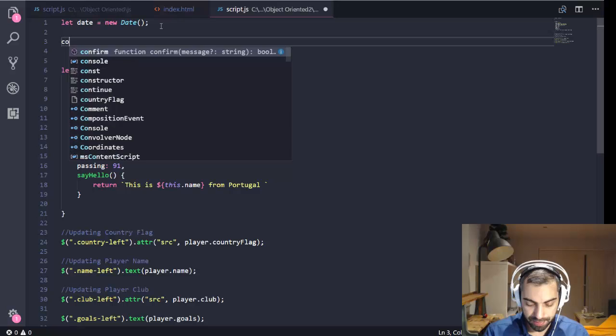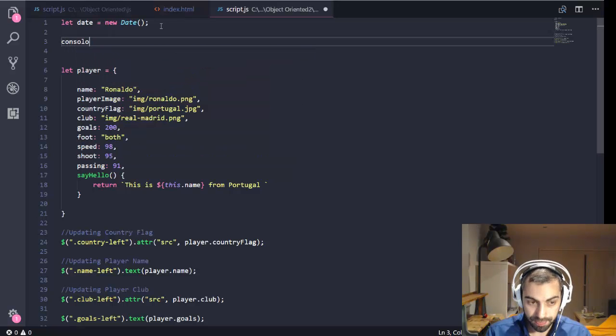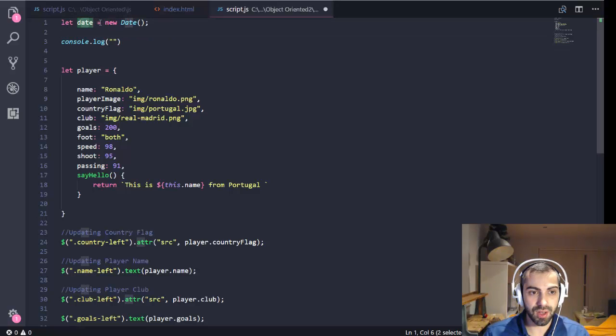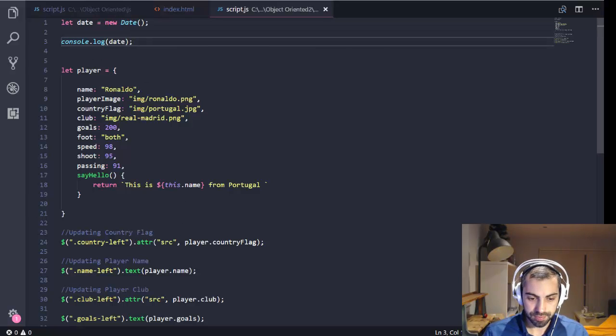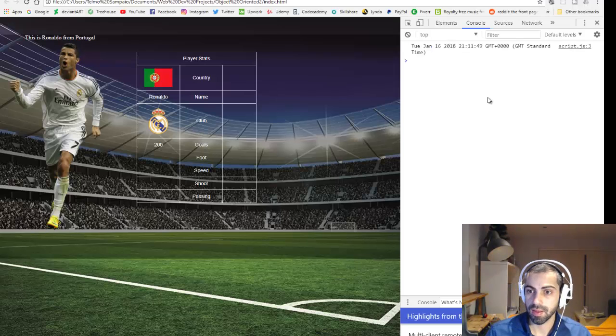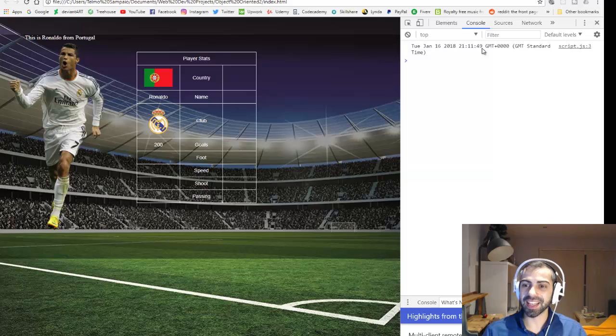Because look, for example, if I'm going in here and I do console.log, and I'm gonna just log this value out, look, date: Tuesday, January 16, 2018, and right now is 9:11. So basically this is the time right now.